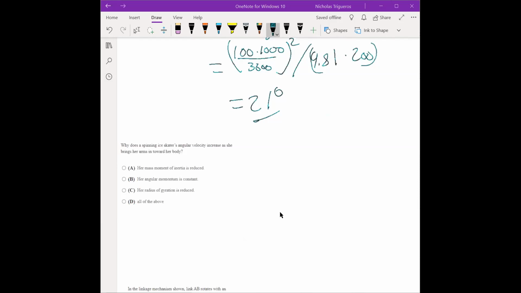What do you think, Mr. Cameron? Let me think this one through a little bit. Get some definitions. Angular velocity depends on what, in terms of the stuff that's there? How does it relate to the angular momentum and mass moment of inertia?